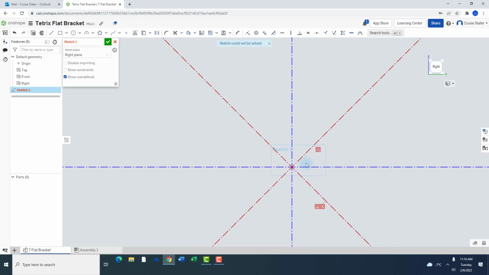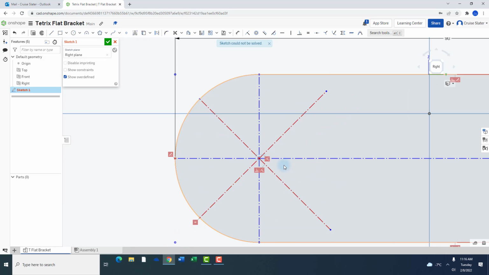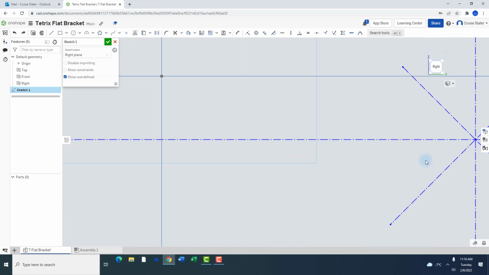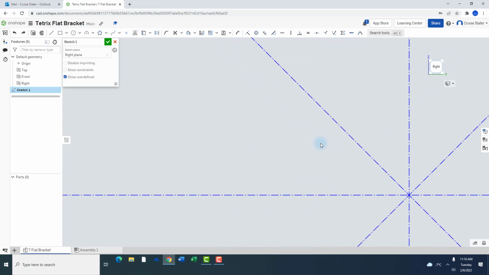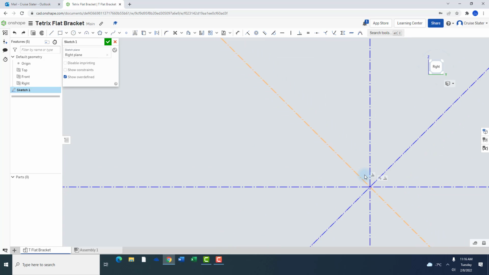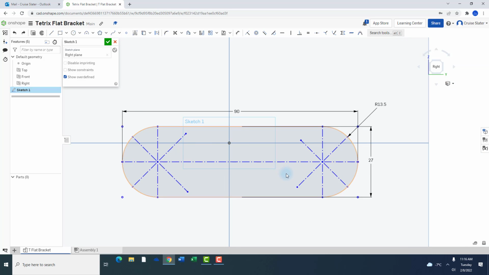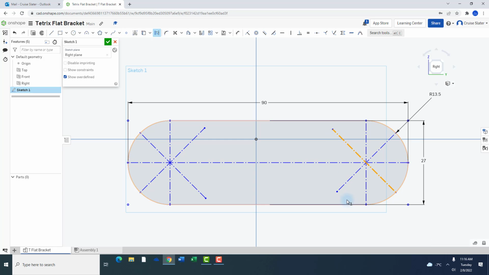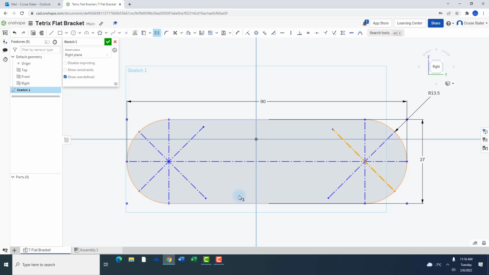Okay. I had some kind of issue there, and it's probably because these are all linked together. So what I'll do is I'll just undo that last one. Okay, we'll come over and look at the other one, and it looks like those ones auto adjusted as well, so that's good. What's nice about that is we don't have any more work to do there. We have our construction points and we can sort of go from there. So maybe what I'll do is I'll grab this point and I'll make it a little longer, I think, just so that we have this space, and I'll do that for that one as well. Okay, we don't want to run out of space there.